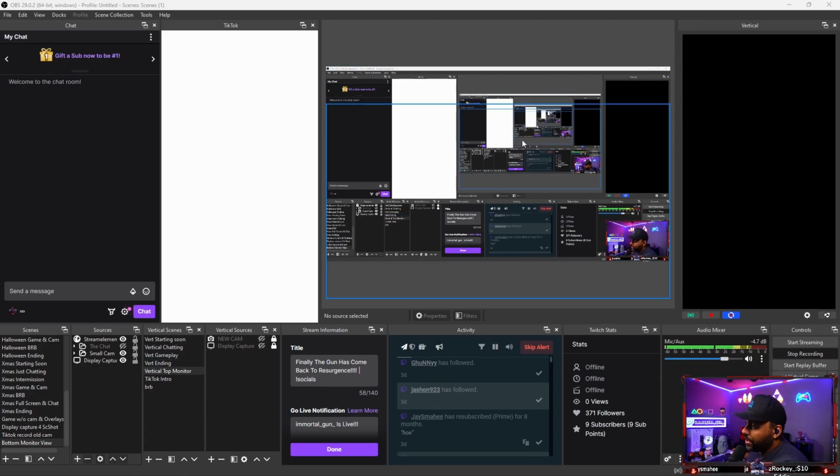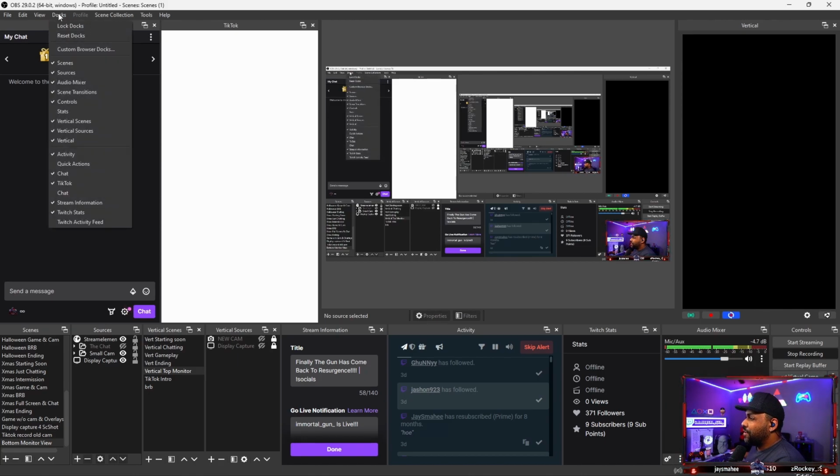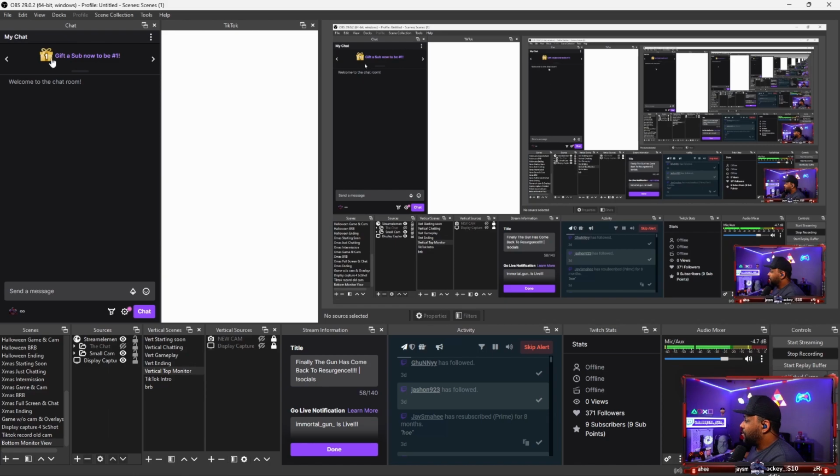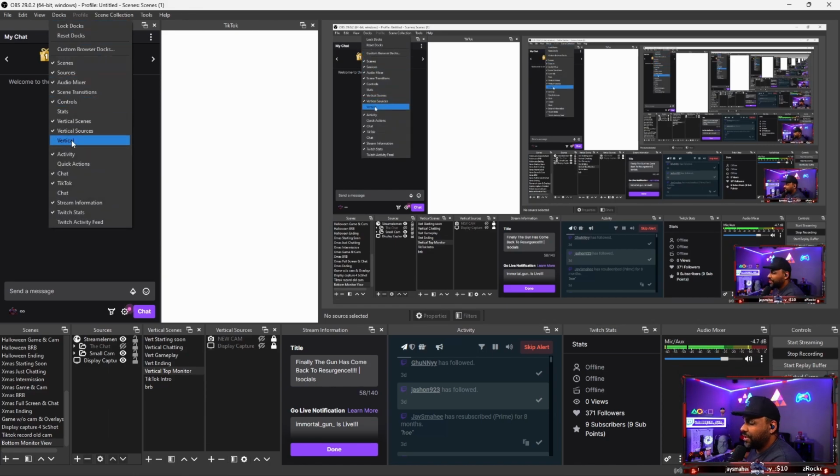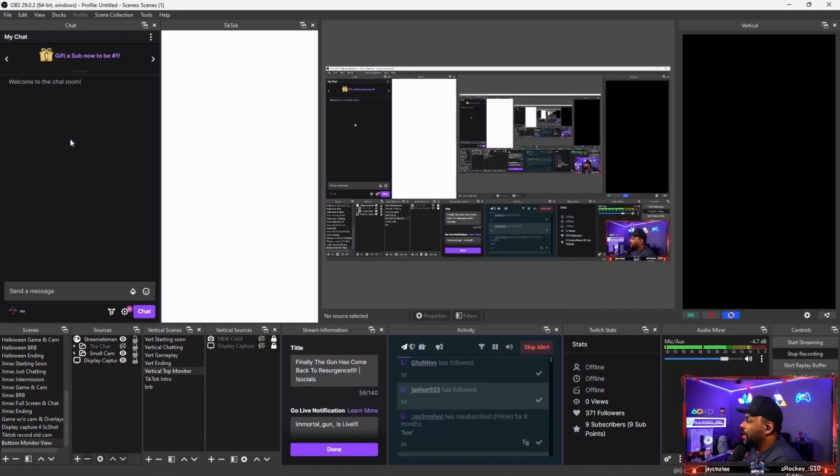So what you're going to do is go to your docks up here. And now in your docks, you should see something that says vertical. Once it says vertical, you're going to want to click that. I just clicked it off for argument's sake, so I'm going to click it on. This is the first time I'm using it. Boom.